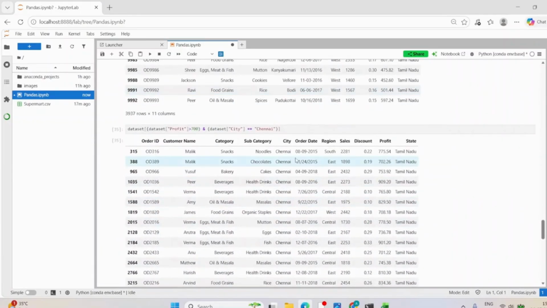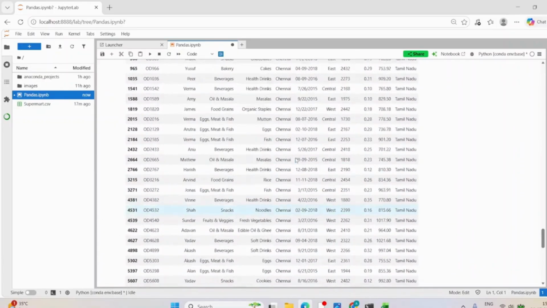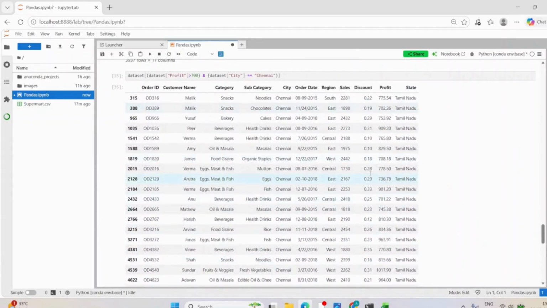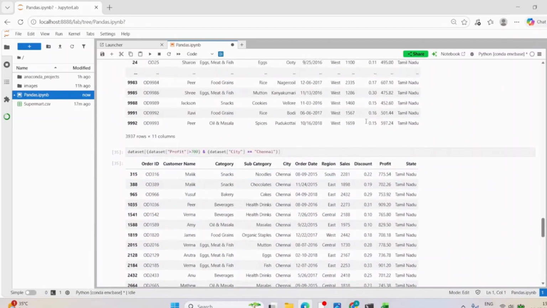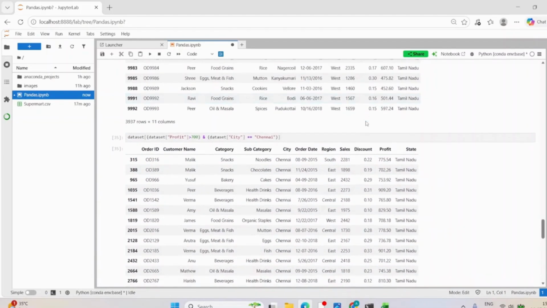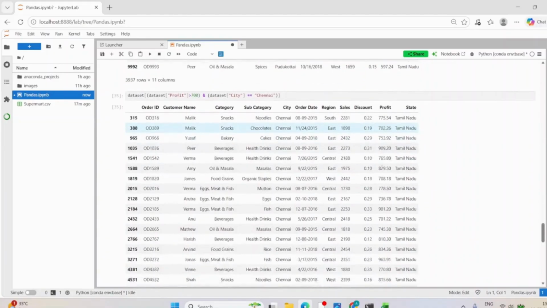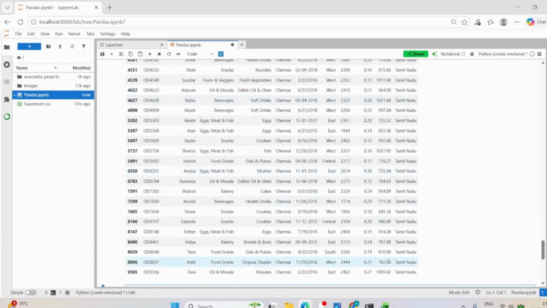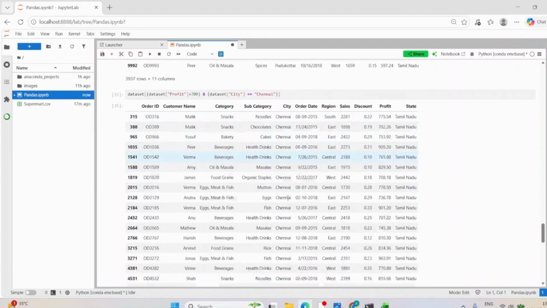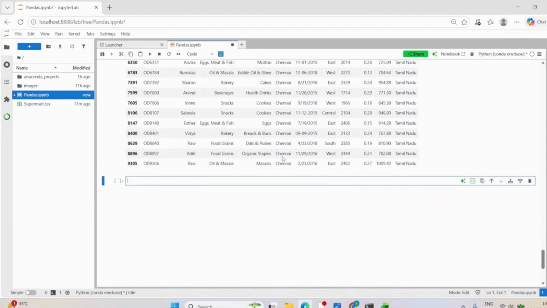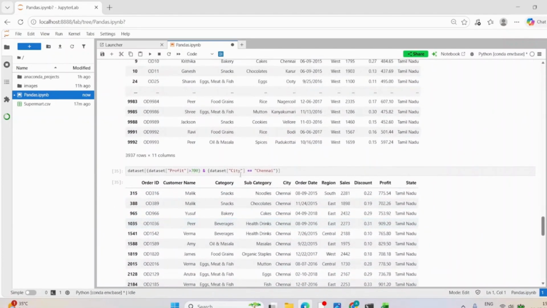Now you can see you got this many records. My profit is greater than 700, and you will not be able to see anything less than 700 in the profit column. And one more thing, the city is only Chennai here, because we have applied that condition.